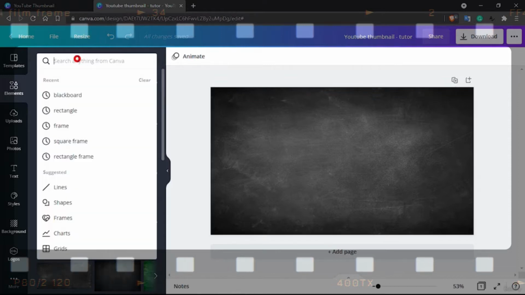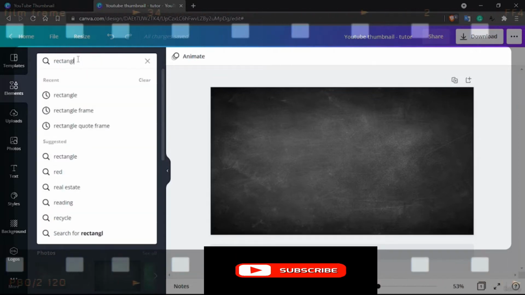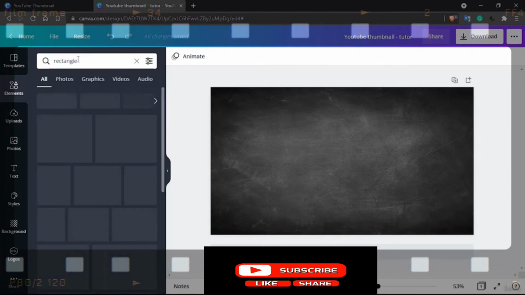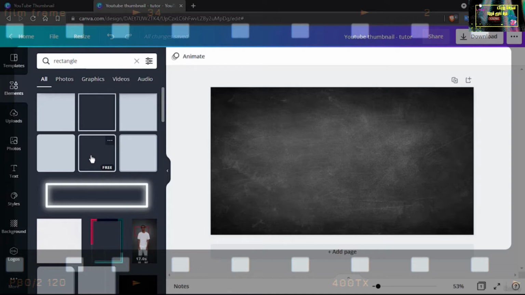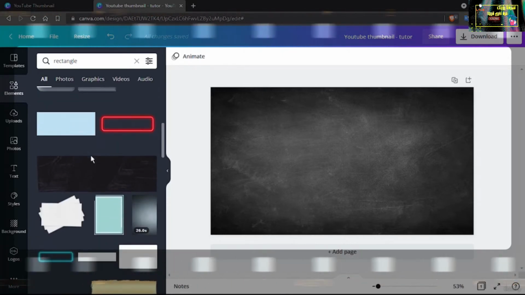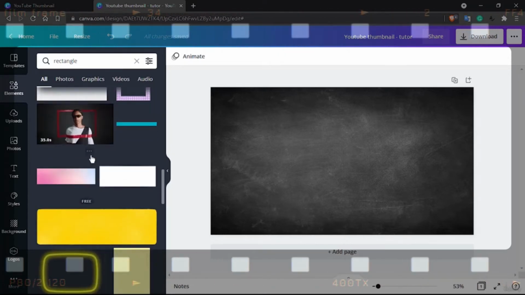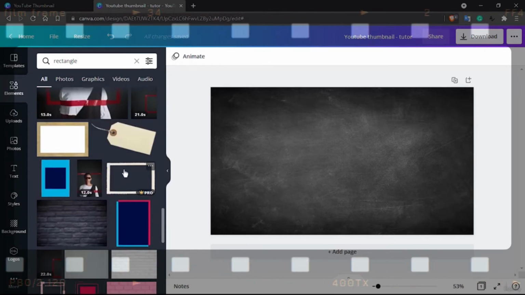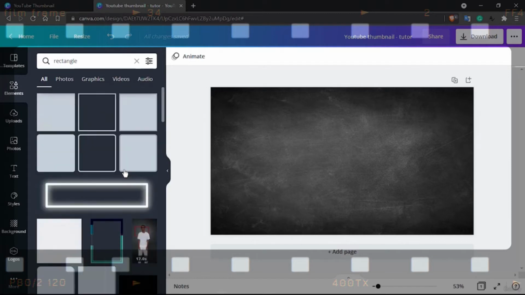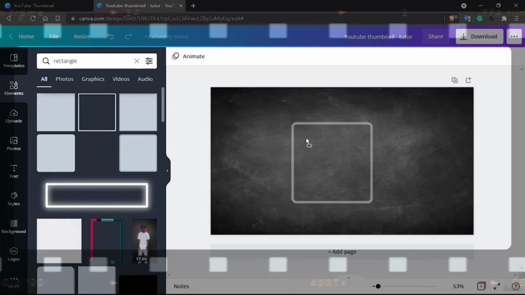And let's see, I'll probably add a shape to make a border inside of it. I'm selecting rectangle, and let's see if we have something better looking. Okay, let's in fact use the simple one.